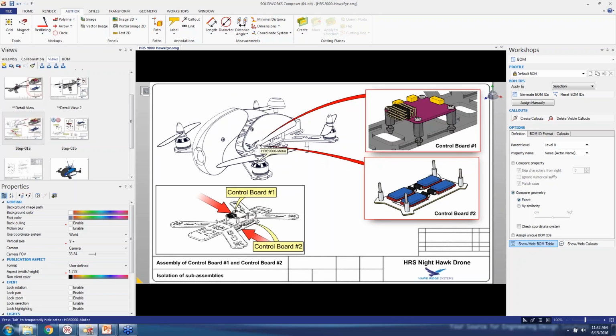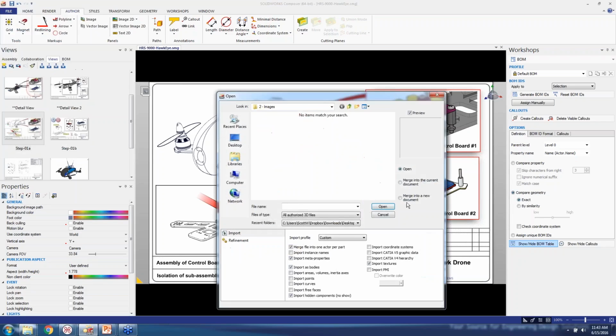Okay, just had a question come in. It says, if you have a similar assembly that you want to make instructions for, can you take a copy of this Composer file and change it to refer to the new assembly, like you can by changing the reference in a SOLIDWORKS drawing? Yes, you can, to a point. So there isn't technically a template file in Composer. They're all dealt with as an SMG file. But you can take anything like this and you can delete the geometry and save as an SMG file, and then when you import, you say File, Open, choose your new assembly, say Merge into the current document.